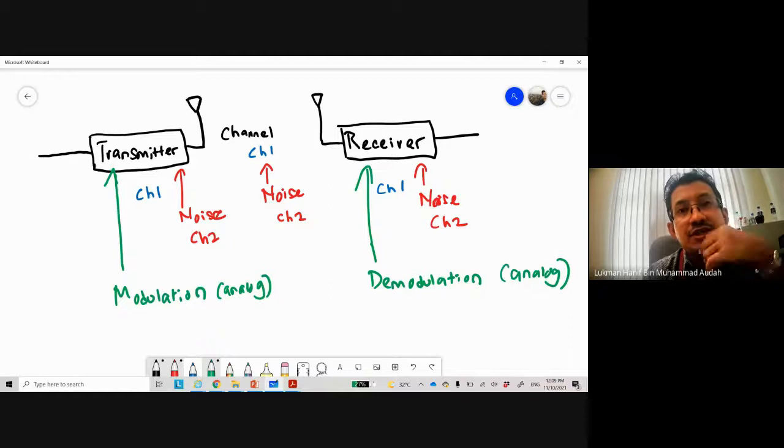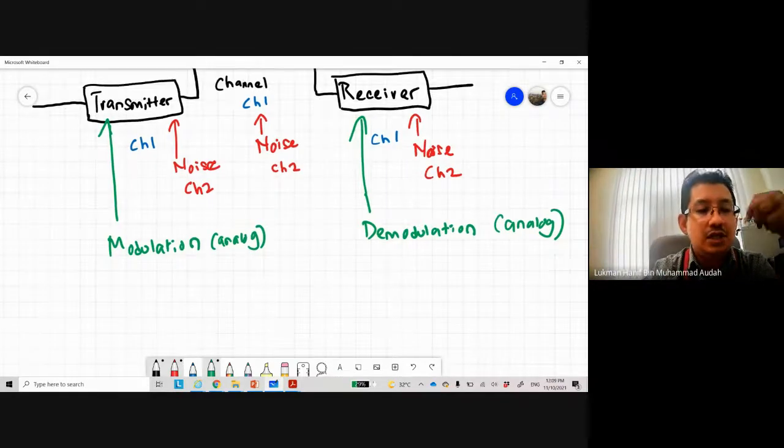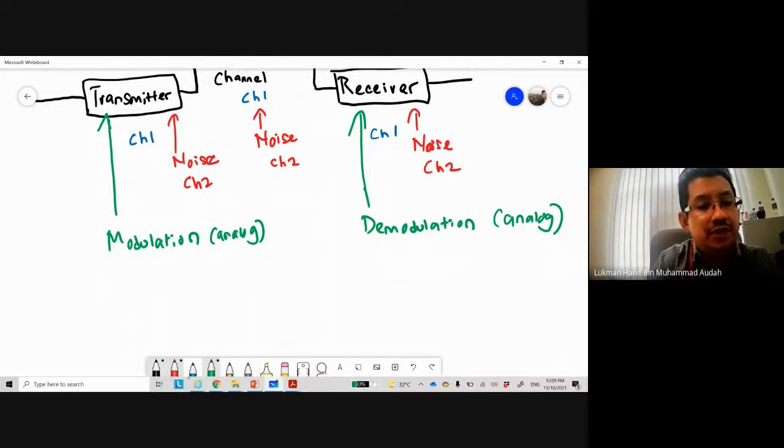Okay, so modulation, why we do the modulation process, so that we can transmit the signal across the channel. Tujuan modulation ini adalah supaya signal itu boleh dihantar melalui channel dan juga dihantar pada jarak jauh. Okay, without modulation, you cannot transmit the signal properly to the receiver side. Okay, tidak dapat dihantar dengan baik. So modulation, you will learn about AM. Okay, amplitude modulation. Amplitude modulation, this is what we call as AM. So ini adalah AM.